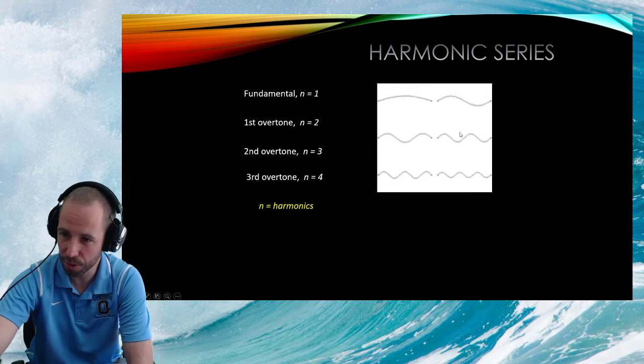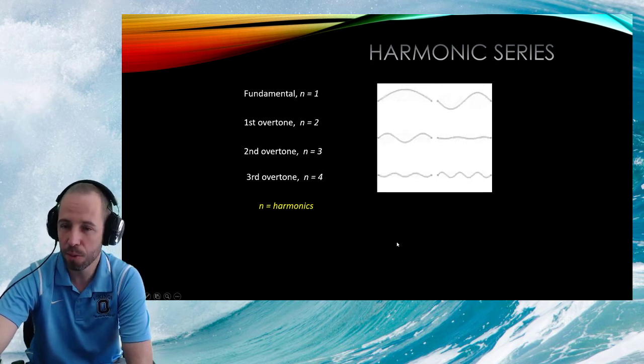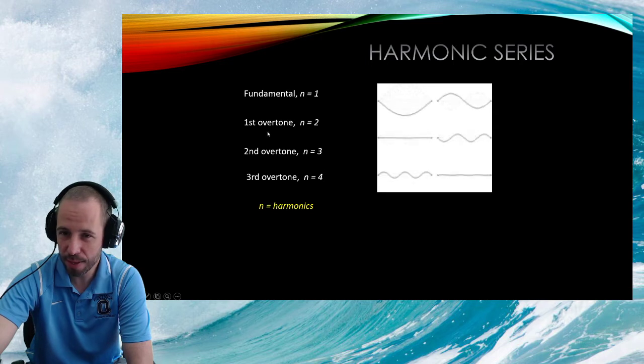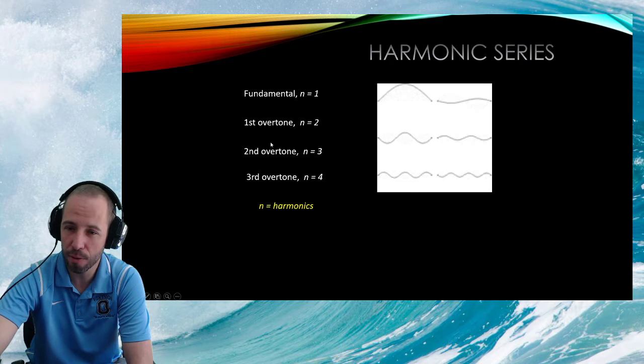So it'll be the second overtone, third overtone, fourth overtone. What I want you guys to notice is this is harmonic 1, this is harmonic 2, but this is the first overtone. So in the two naming systems, they're staggered. They don't line up, right? This is the harmonic series way to think about it. This is the alternate musical naming system used for these series: fundamental, overtone, etc.